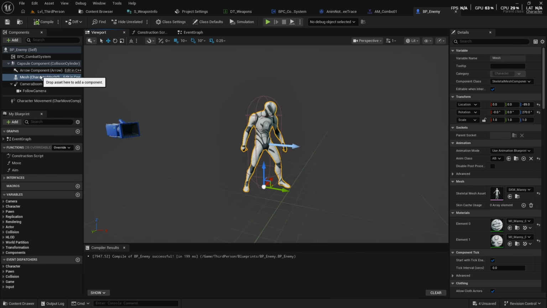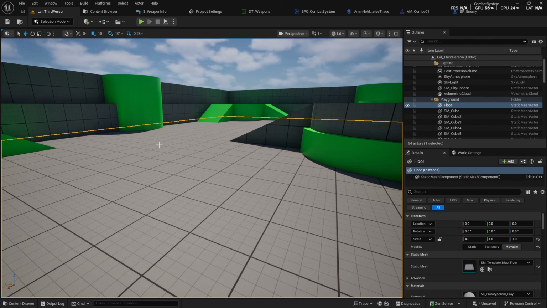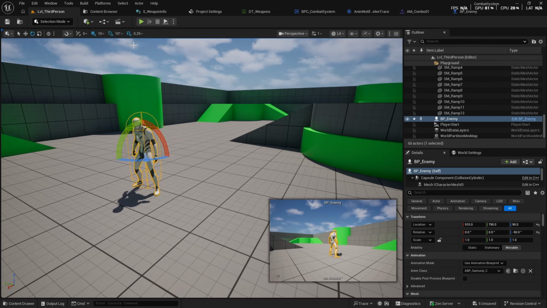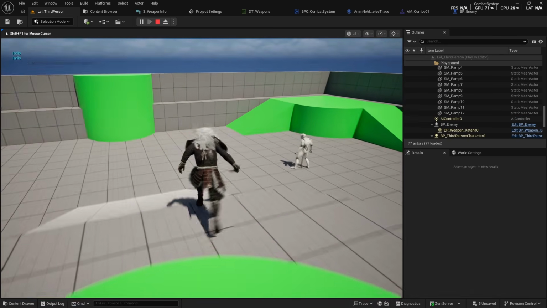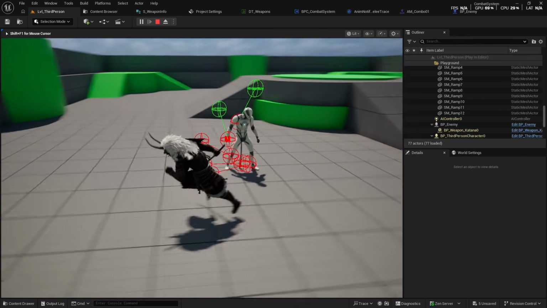And I'm going to make sure that I come over to mesh, collision, custom, and put melee trace to block. And now if I drag an enemy into the level and I walk over to it and attack, you'll see we have green hits.